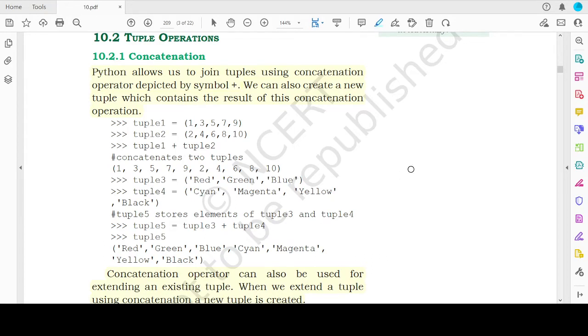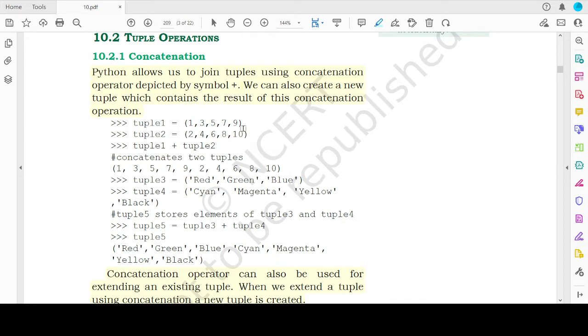In this video, we will be studying different operations that can be performed on Python tuples. As we have studied in strings and lists in the previous videos in the playlist, there are four major kinds of operations that can be performed on any sequence data type. These are concatenation, membership operation, repetition and slicing.